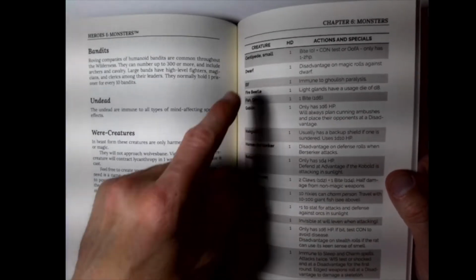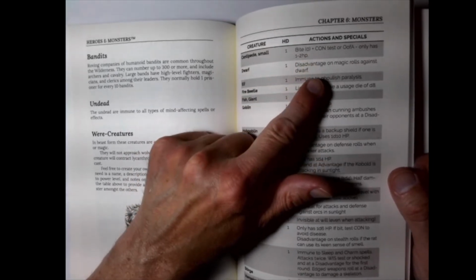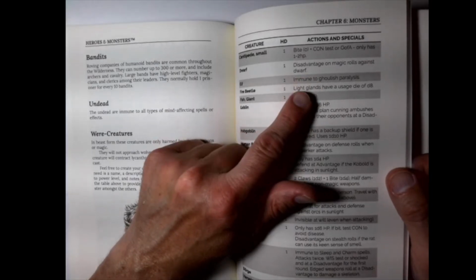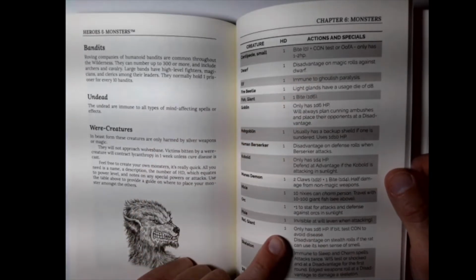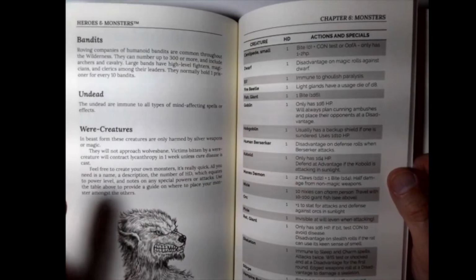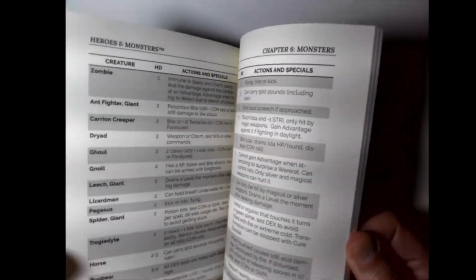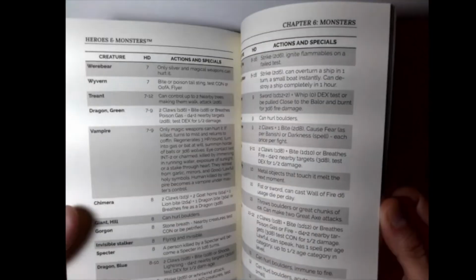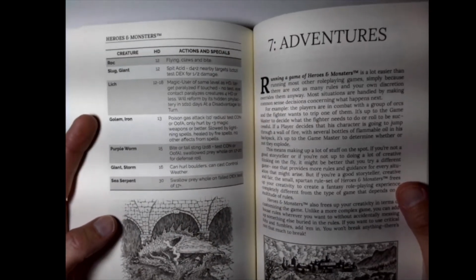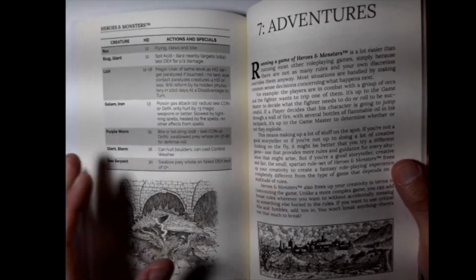And then here is basically the monster manual. It's basically their hit dice. And then if they have anything special, like dwarves have disadvantage on magic rolls, elves are immune to ghoul paralysis. If they do anything special that you need to know about, it's just over here. So monsters are very streamlined in this system. And you get a lot of monsters here. And it certainly would be absolutely easy. Really, all you need is the hit dice, and you could import monsters from pretty much any edition.